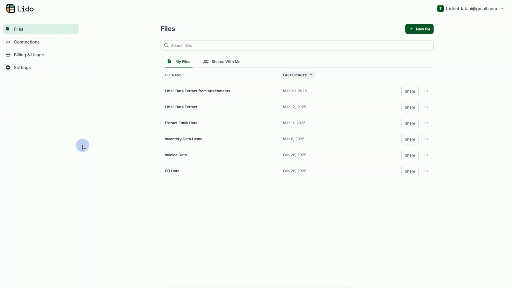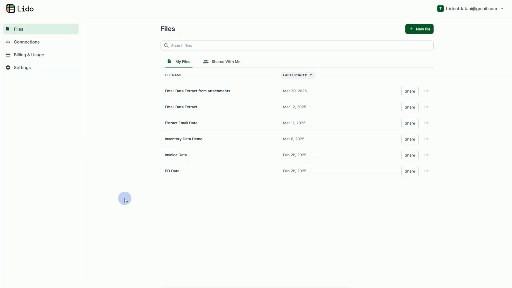Are you tired of manually copying and pasting data from websites into Excel? It's tedious, takes forever, and it's easy to make mistakes. Well, today I'm going to show you the future of web scraping: how to import data from the web to Excel, the easiest way, especially as we look towards 2025. No complex coding, just a few clicks.